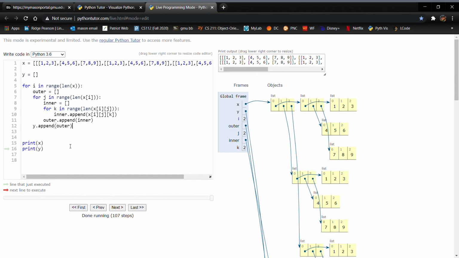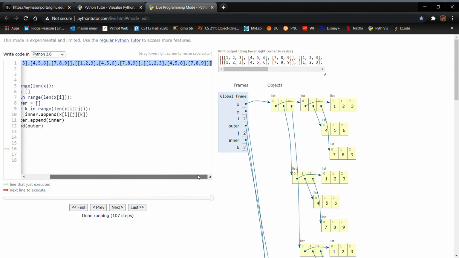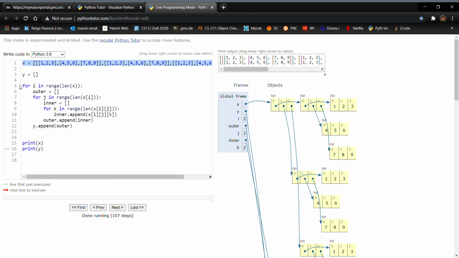And none of these objects have anything to do with these objects besides the fact that they are the exact same value. So, yeah, to sum it up, you can have any dimensions. You can have like a 100th dimension list, and with that it'd be very ugly, but it's going to be a lot of for loops, and you just keep having to make these inner, outer lists, appending, all that good stuff that you guys love so much. But yeah, it's just following this pattern right here to make that deep copy. So yeah, just in your loop, you just need to find a way to get to the numbers themselves, append that to a list, append that to another list, and so on and so forth. And then you will have a deep copy. I really hope this video helped.